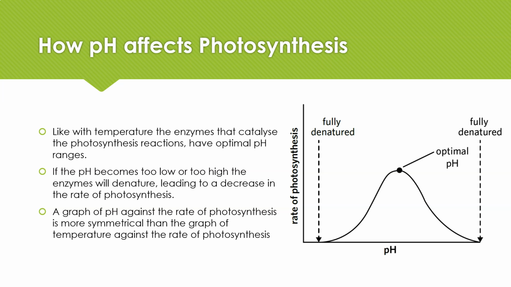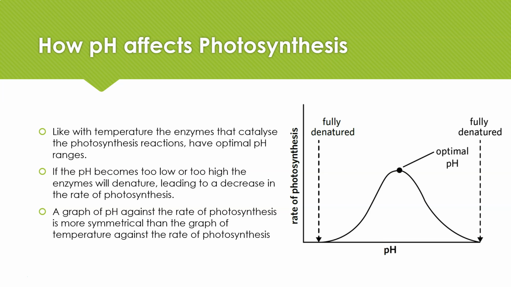So the next thing we want to talk about affecting photosynthesis is pH. This is coming back again to photosynthesis being catalyzed by enzymes, and enzymes are proteins. How does pH affect them? In a similar way to temperature, there is an optimal pH level, just like there's an optimal temperature. Extreme pHs will denature proteins. But with temperature, what we found is that low temperatures just meant lower rates of reaction until you increase the temperature and reach your optimum, and it's only once you're above your optimum that you start to denature it. With pH, it's not like that.